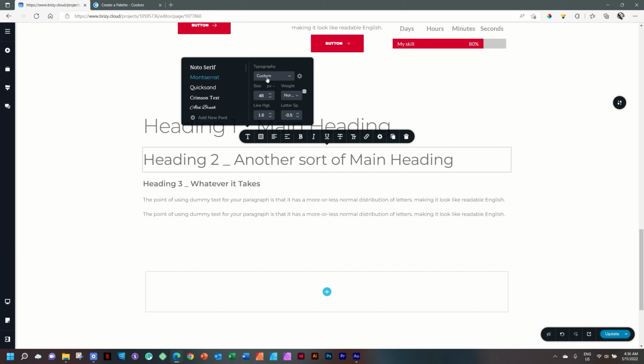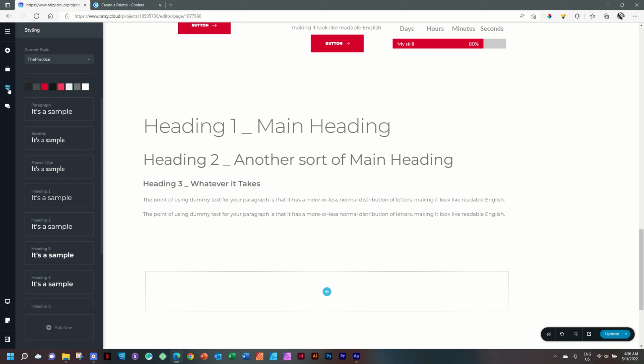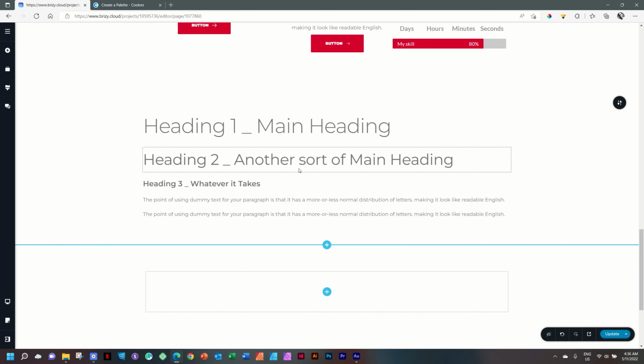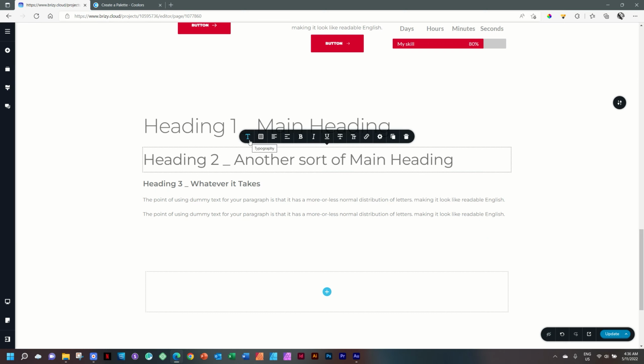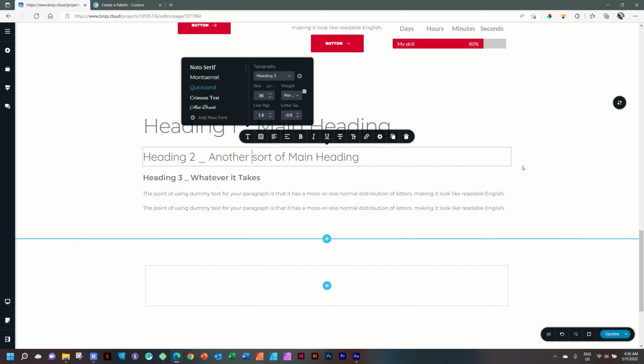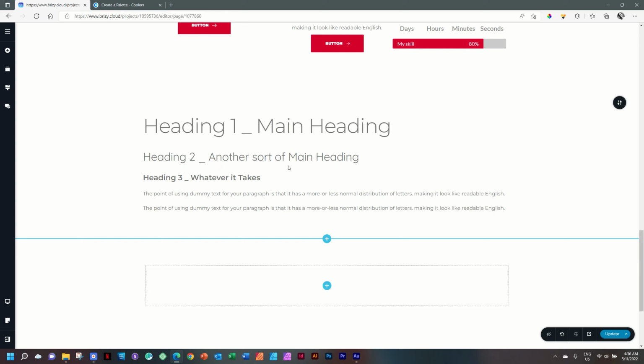Here you have the same problem as you had with the color previously, that this one is now excluded from your global styling, which means that if you go later on and you say, ooh, I need to change all my fonts, Montserrat, not a good idea for this site. So you go to heading 2 and you change Montserrat to Quicksand, you will see everything where a heading 2 was will update except this heading 2 because it's custom. If you need to have that full control, try and avoid custom as much as possible, because you'll come back months, years, decades later, or another lifetime. And when you come and change it, you won't remember which ones you've put on custom.